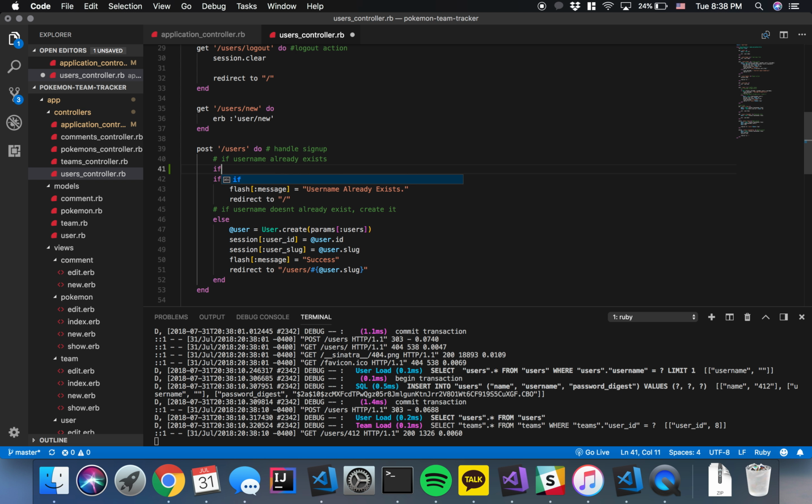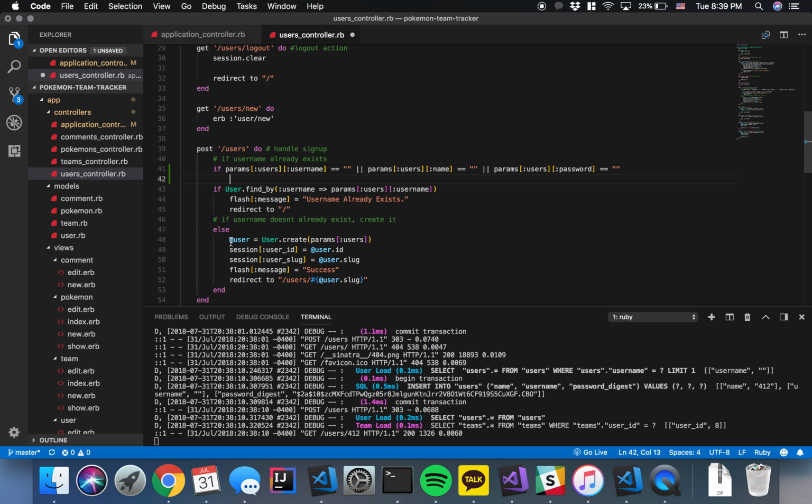Okay, so let's do if params users username equals empty string, or params users name equals empty string, or params users password equals empty string.